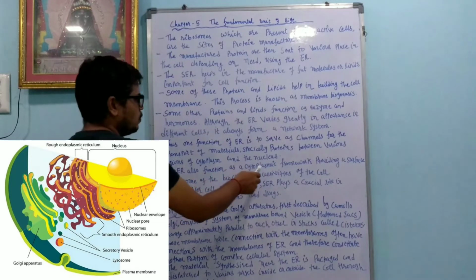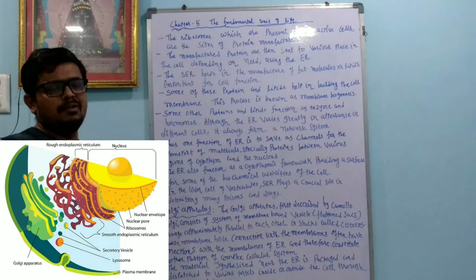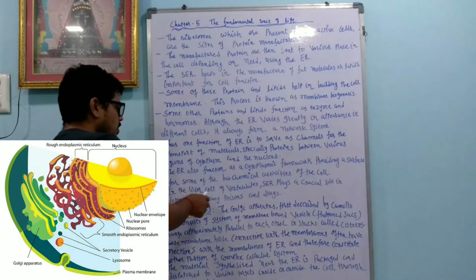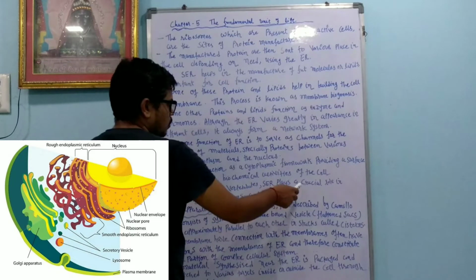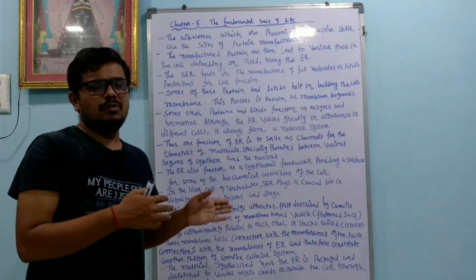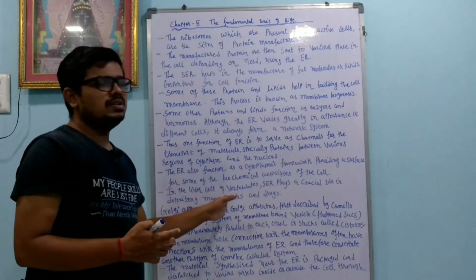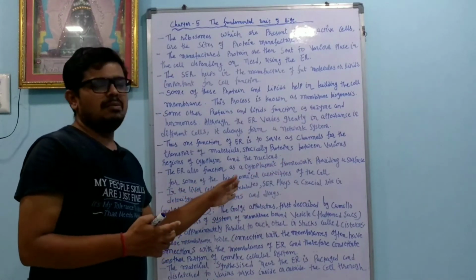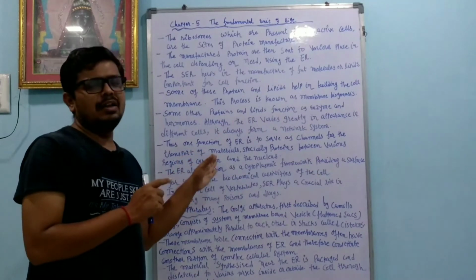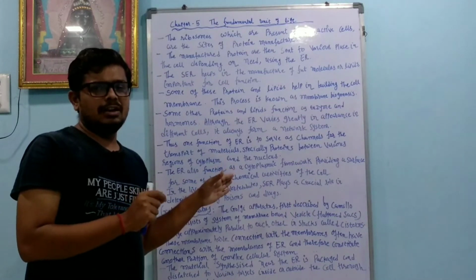The ER also functions as a cytoplasmic framework, providing the surface for some of the biochemical activities of the cell. So for any biochemical activities going on, it also provides the surface. In the liver cells of vertebrates, SER plays a crucial role in detoxifying many poisons and drugs. So in the liver cell, of vertebrates, including us, the SER plays a major role in detoxifying poison and drugs. Dear student, where I say SER, you have to understand smooth endoplasmic reticulum, and when I use the word RER, that is rough endoplasmic reticulum, and when I use the word ER, that is the endoplasmic reticulum.